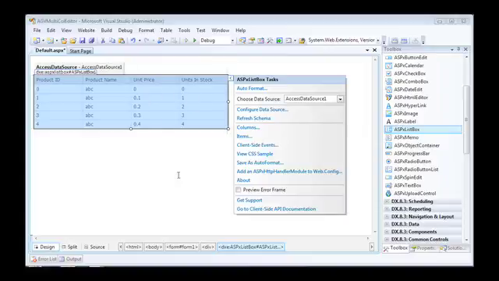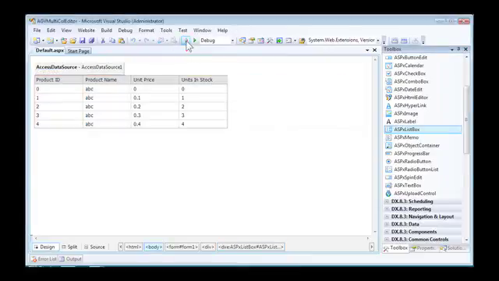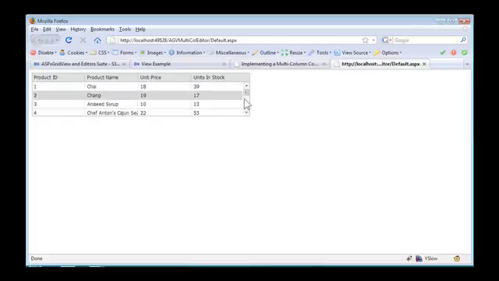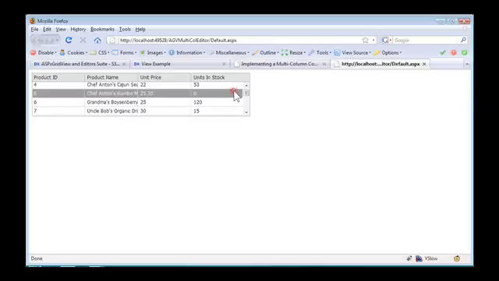However, if you still need the other features of the grid, we really recommend that you use the ASPxGridView for those functions. But for simple places where you just need to show a multiple column list box, this will work out great because it'll be a smaller control, lighter control, and you're just getting at the data that you want to display. Now you still have the great client-side events, you're still able to style it. So let's take a look at this in action. So here we have our list box, we even have a scroll bar, it keeps our header in place, and we even have row highlighting as we're scrolling across the rows, and row selection.